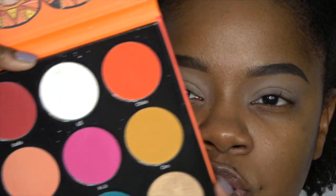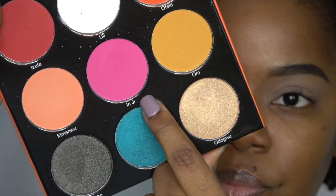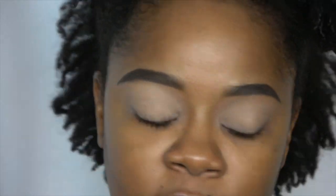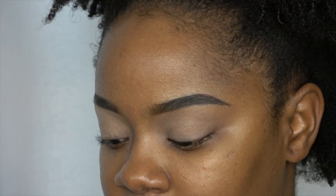Went into this Juvia's Place Zulu palette. I'm using the shade Irigi. I hope I'm pronouncing that right. And I'm gonna put that all over my lid. I'm using a MAC 239 brush. I'm just gonna put that right on my lid.